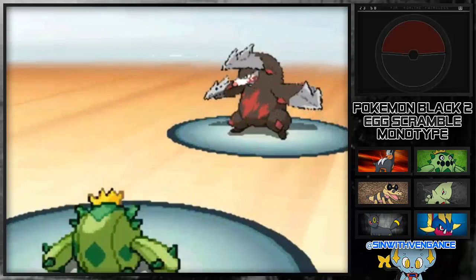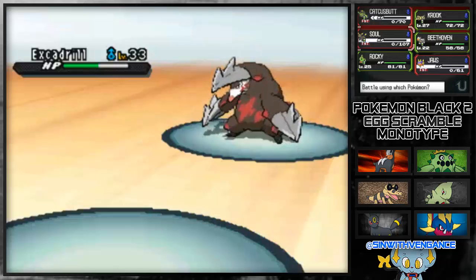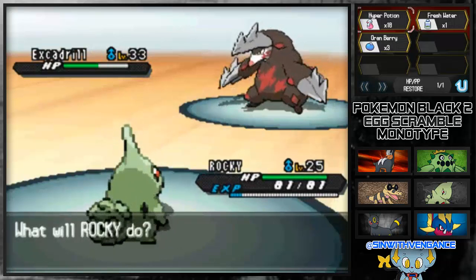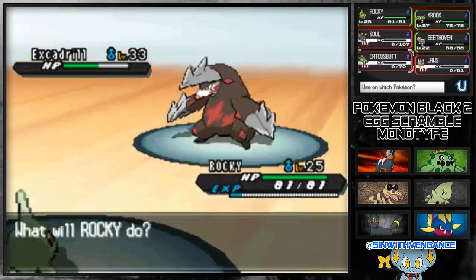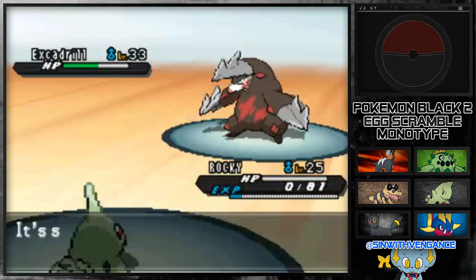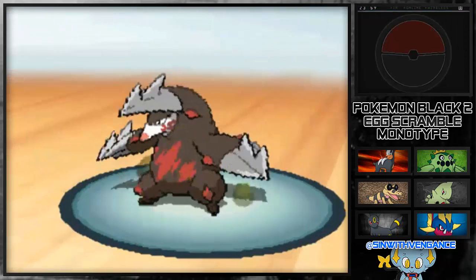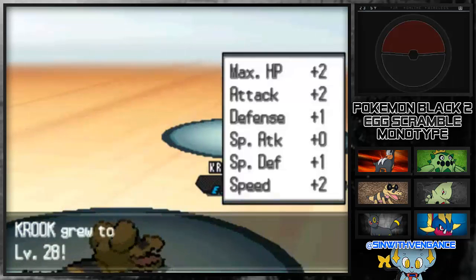Let's get that Seed Bomb. Seed Bomb! Alright, Rocky. I got faith in you. Shit, what do we do? What do we do? What do we do? Restore, revive. Gotta revive Cactus Butt. He's our best chance of winning this. Super effective. Alright, we're gonna use Crook. Get an Earthquake in there. Ooh! Did not expect that, but that's pretty fucking tits.